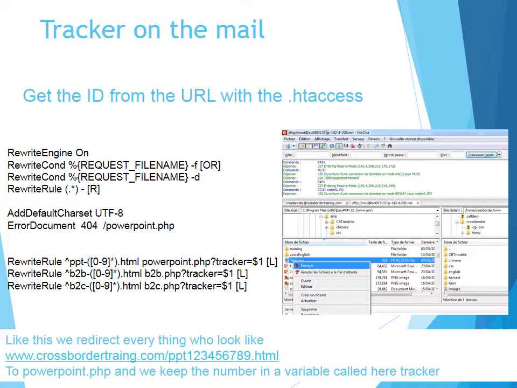So how do you install this kind of tracker? It's easy. It's what we call URL rewriting. I don't know if you know what URL rewriting is; you can check on Baidu to know how it works. URL rewriting takes the URL where you are and selects some information inside, which is the ID. In the last example, it was b2b-number.html. So we want to collect the ID between the b2b dash and the .html.